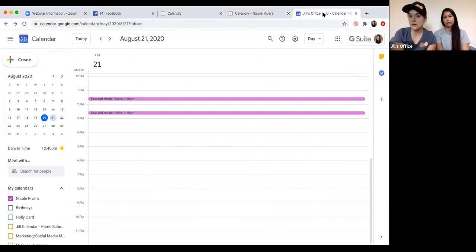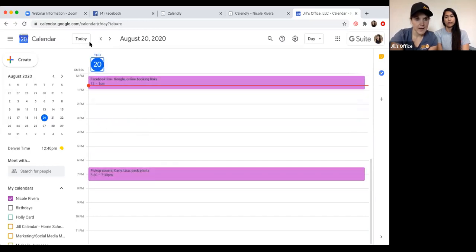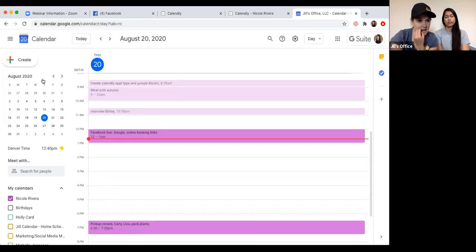So for instance, say you do 4 jobs a day. We just need to know: schedule one 8 to 11, another one 11 to 2, another one 2 to 5, and then an evening one 5 to 8, or whatever it may be, to give us those blocks of times. And then what we do is have you block them out on the calendar, so we know exactly when we can schedule. It's very clear to the Jill, and then she'll just put the appointment next to it.